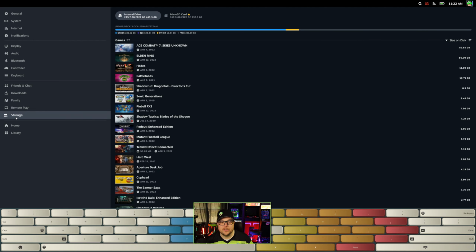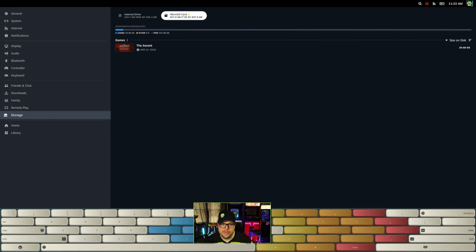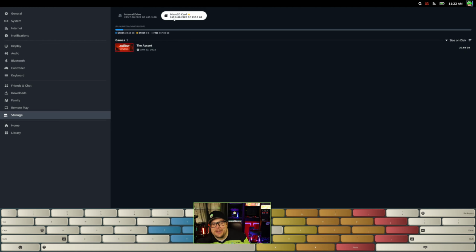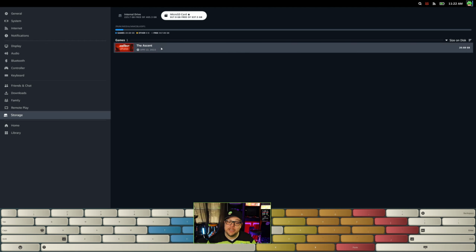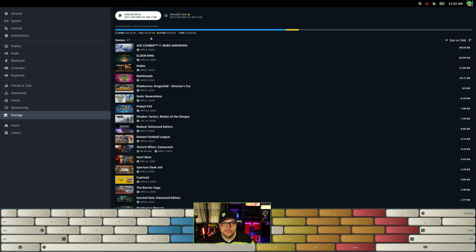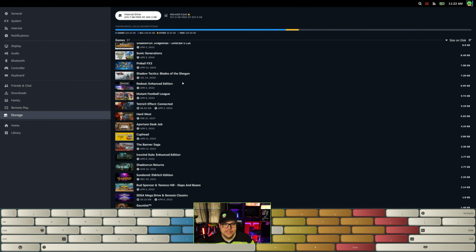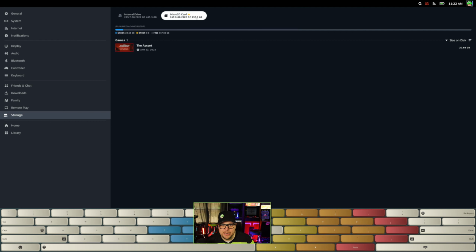And then we have the storage. I do have a micro SD card in here currently. I have one game that I put on here, and I did play that game yesterday. I didn't even know it put it on the micro SD card. So the fact that I was loading it from that card and not knowing it is a pretty good sign. And then you have the internal storage. You can see I already put a crap ton of stuff on there. I was so excited, you know. So it looks like your micro SD card.